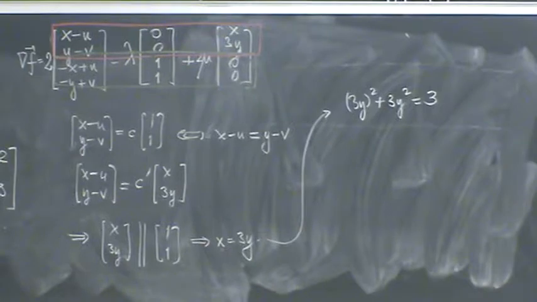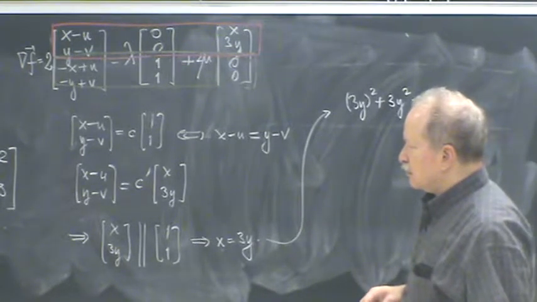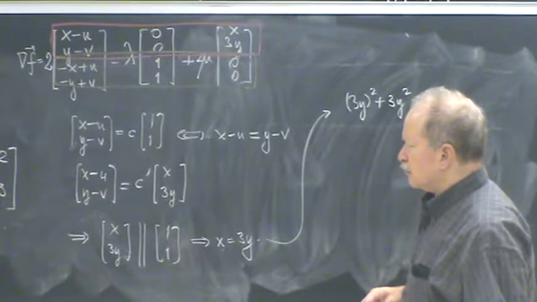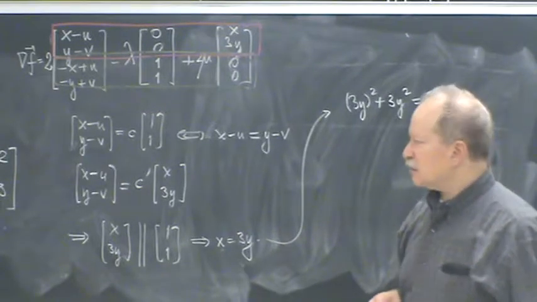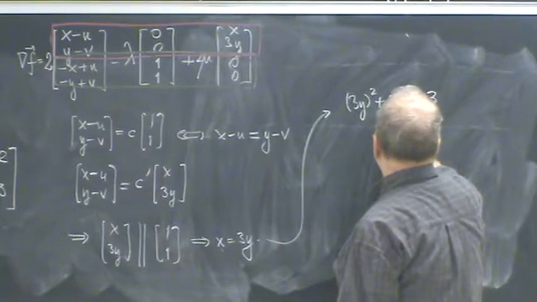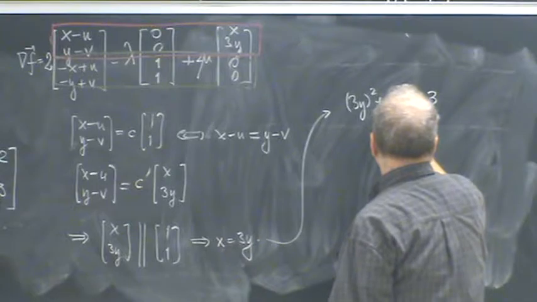Why would that point be the farthest away? Because couldn't you just move infinitely down the line? If you take the distance from a point to a line, you have to take the point on the ellipse furthest away from the line. Oh, okay, yeah. So what do I have? I have 9 and 3 is 12, so y squared equals 1/4.